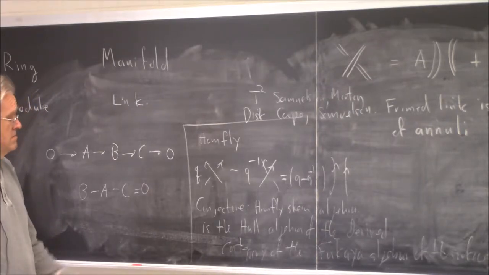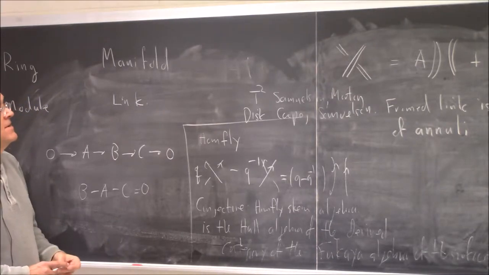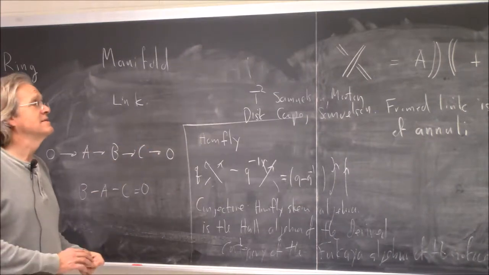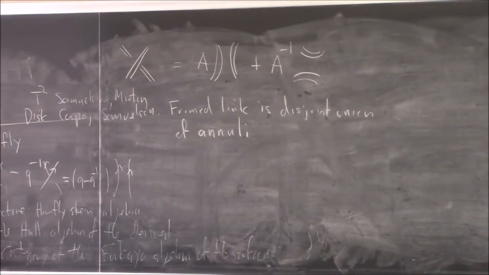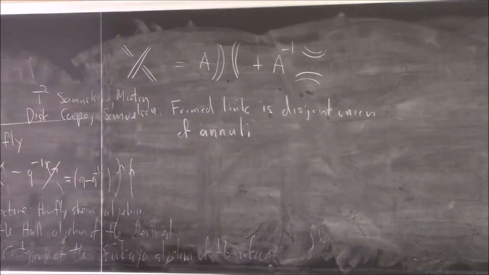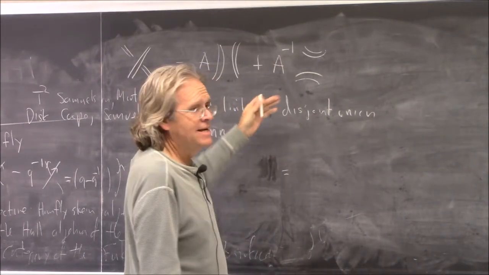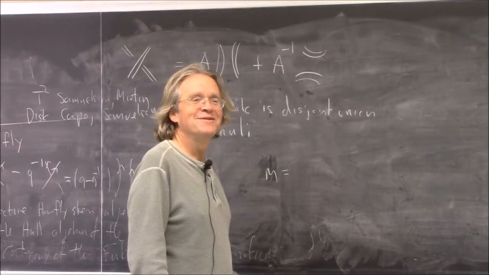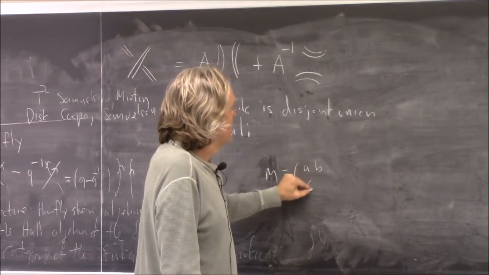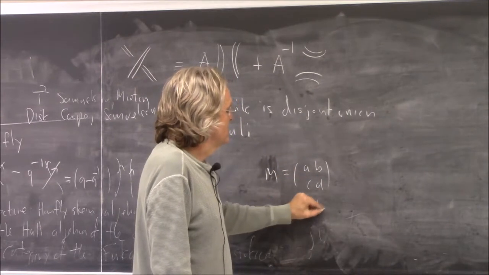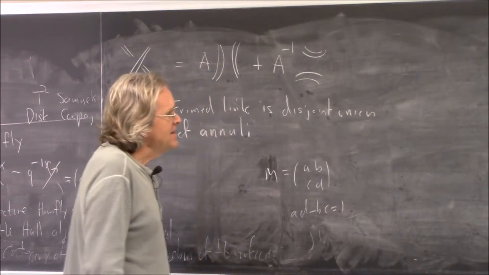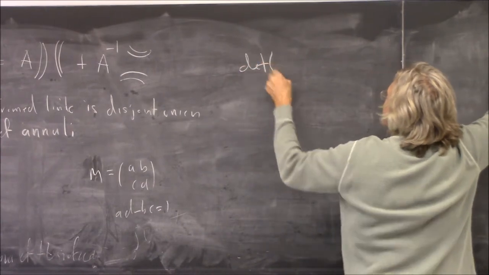So yeah, good? Okay. All right, but I want to focus on this one because it's a lot easier because you can get rid of crossings, okay? And I think the first question to ask yourself when you see a relation like this is, where does it come from? And so suppose I have a 2x2 matrix, M, with determinant 1. Okay, so ad minus bc equals 1. And then you calculate the characteristic polynomial.